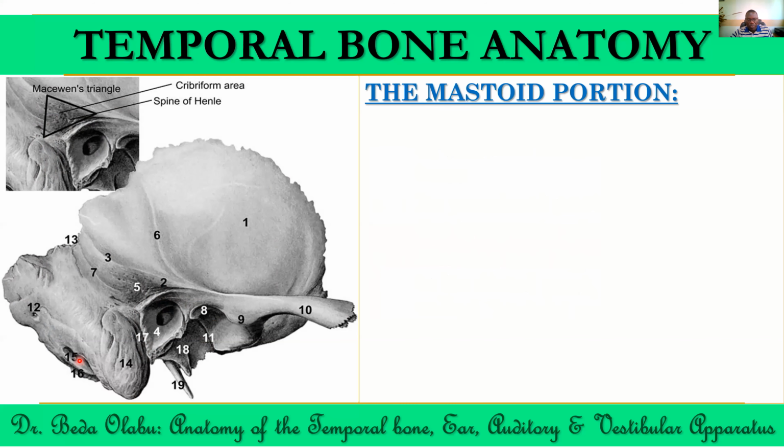They also vary in their form. They could have very funny kinds of shapes. And they also vary in their size. They could be large, they could be tiny. They also vary in terms of how far they extend. Sometimes they extend even beyond the mastoid bone itself. So those are the mastoid air cells, and you can see them here.